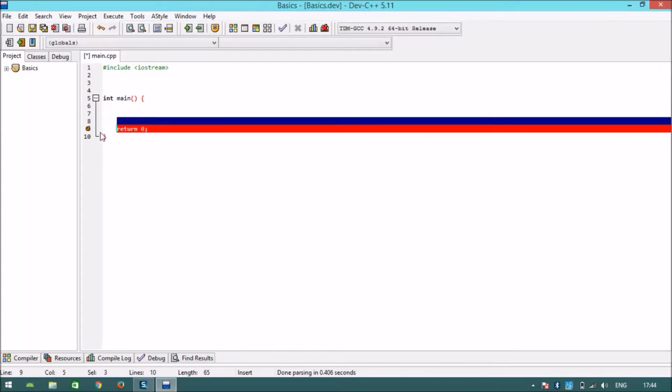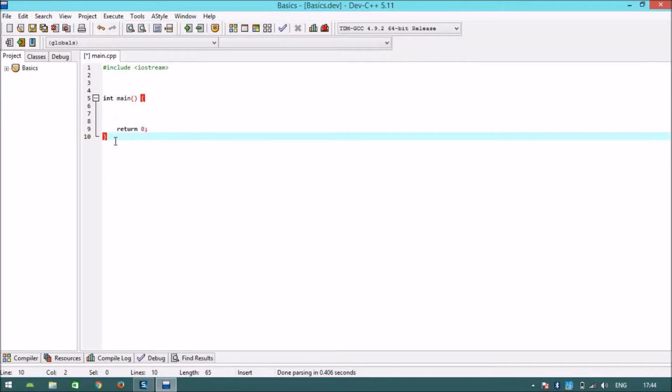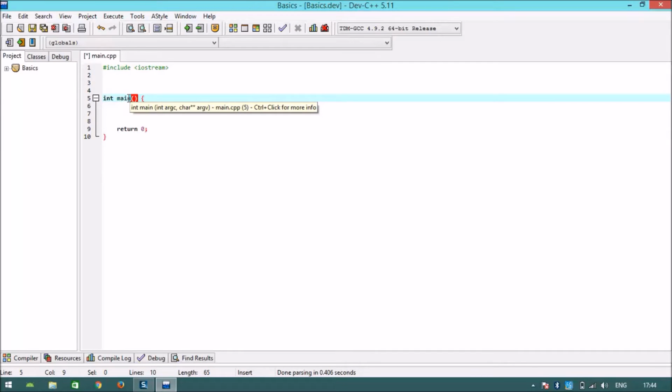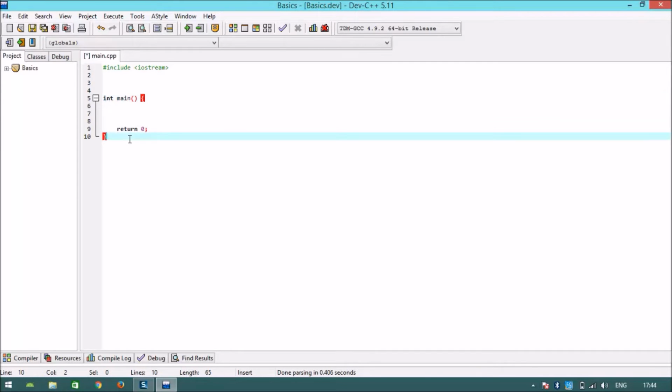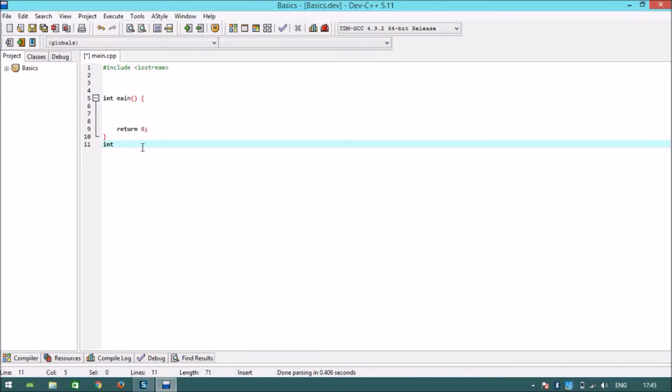Now, main is a special function. I say this because without your main function, your code won't run. So how to create a function, you might ask. To create a function, all you do is give its data type. Data types I'll be explaining just in a second. So data type, say integer data type, and then a name for your function, say func, then parentheses, double curly braces. Now this has become your function, func.